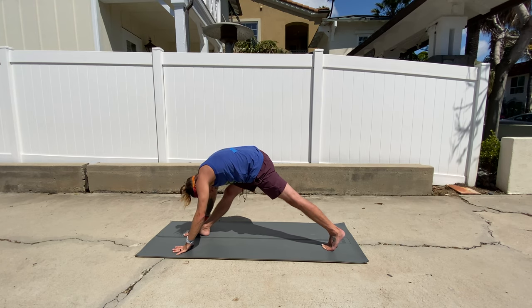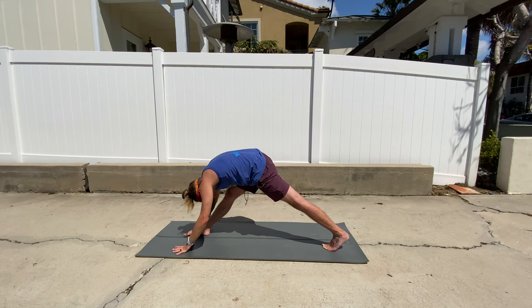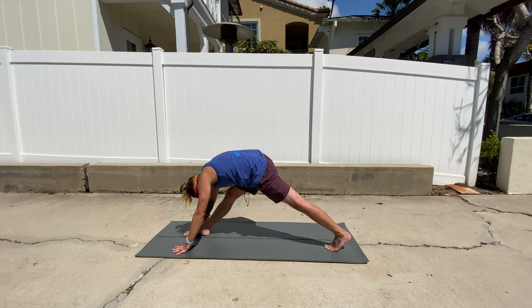Use the breath here. Guide the body into calm. Find peace by lengthening the breath. Trying to find that serene, that calm breath in which we started today.